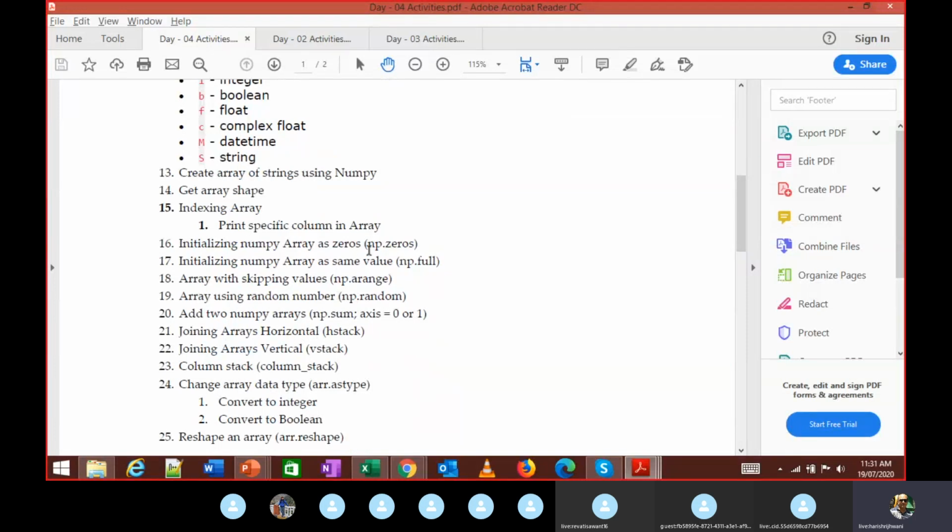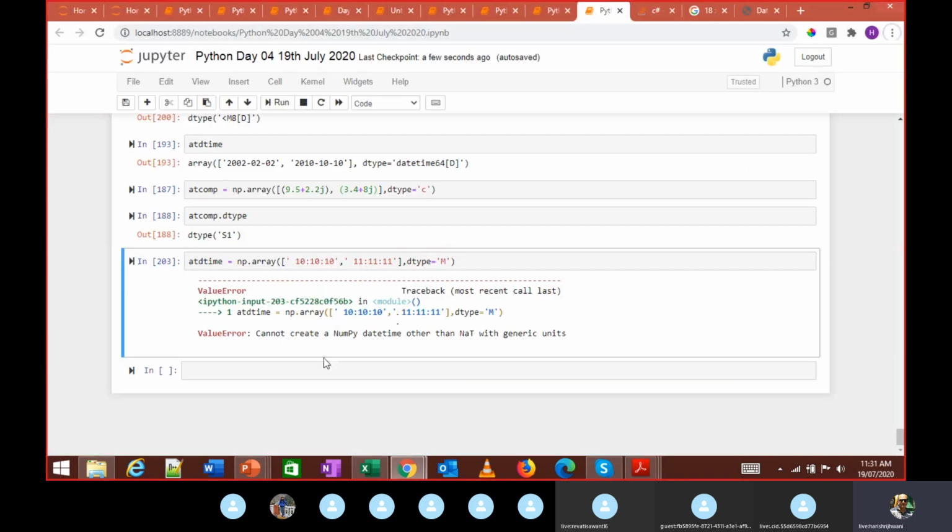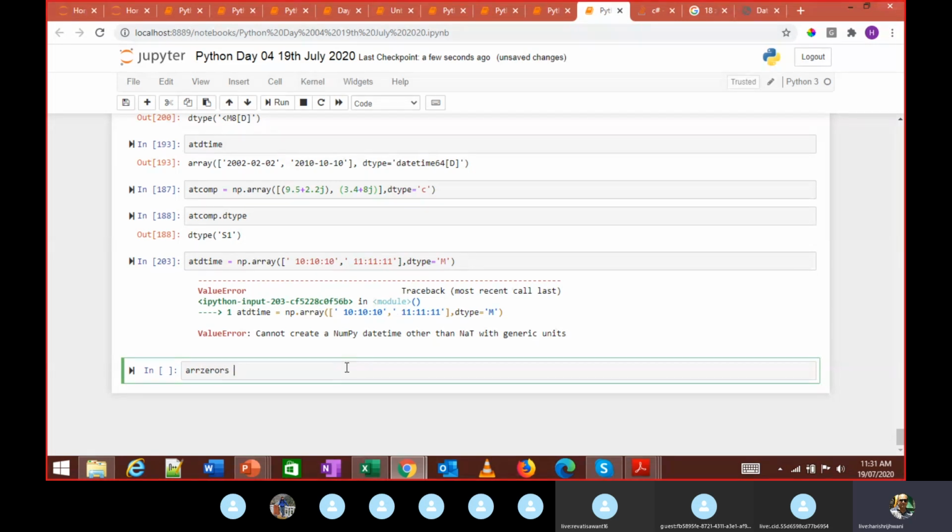So let's say I want to create an array with all zeros. Okay, I want to create a new array with all zeros. So I write np.zeros. If I press tab, I see zeros.